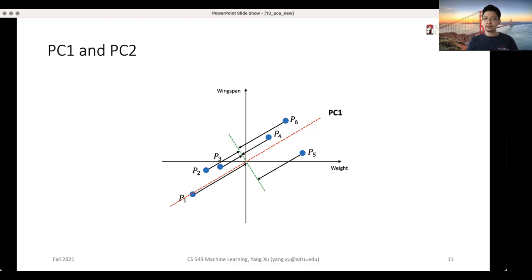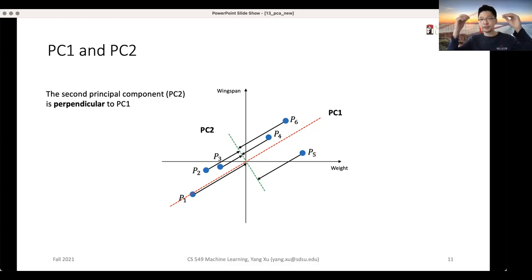And if we compute the projections along PC2, then it should be smaller than PC1, right? But it's a feature that we need to keep because it is our second principal component. Okay. Then with this PC1 and PC2 obtained, we have basically found new coordinates for all the data points, right? The coordinates of each data point have switched from the original features to a new set of features, which is PC1 and PC2.